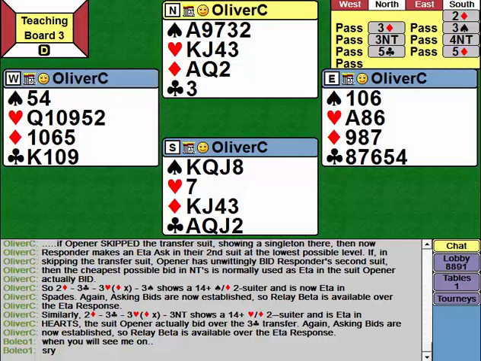Okay, so five diamonds, what else does North need to know? They know that South has got a singleton heart. They know that they've got King Queen Jack X in spades. The likelihood is that they have three controls between clubs and diamonds. But the main thing to establish from South's point of view is whether or not they have the King of Diamonds.